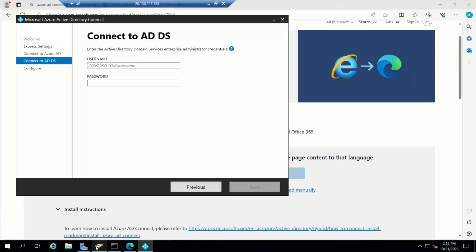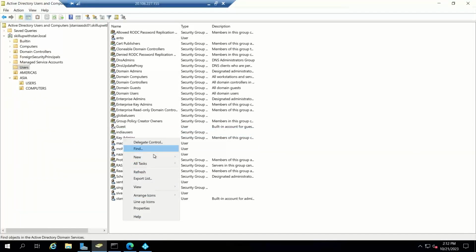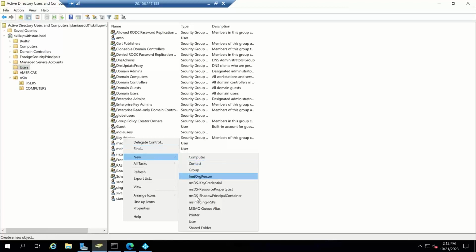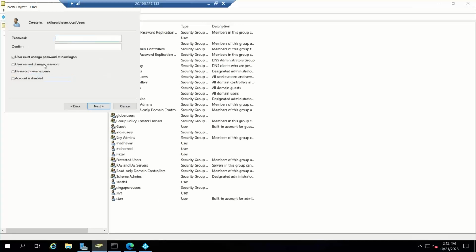Now on the premises, you need to have an account with enterprise admin credential. So let us create one account. I will create a new account here. We will call this account Jagan. Click next. The user password never expires.